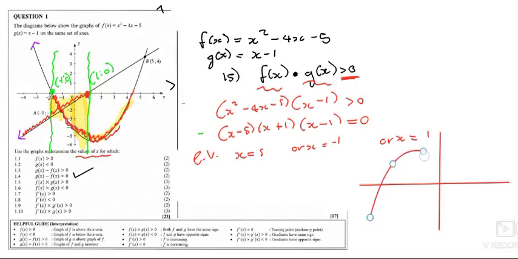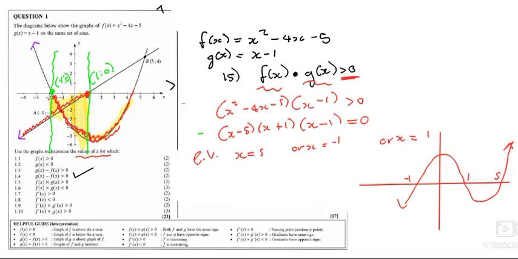So how many times does it intersect? It intersects 1 time here, then 1 time here, and 1 time here, because this is a cubic. If you multiply in the x, you're going to get x squared, so this is a cubic with a positive leading coefficient. Here you're going to get that negative 1, here you're going to get that 1, and here you're going to get that 5. So it's going to be very, very difficult.